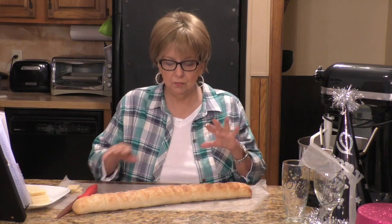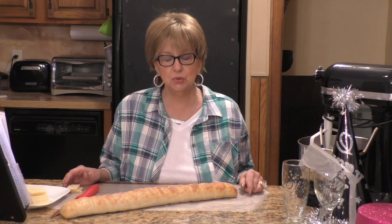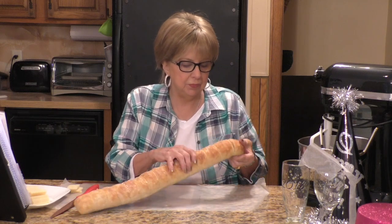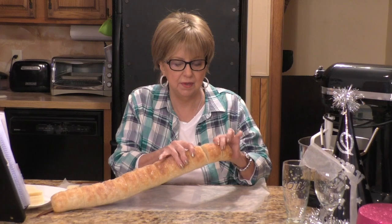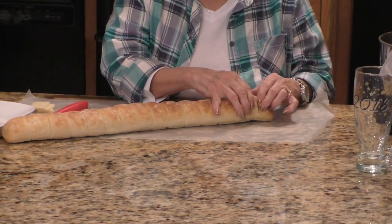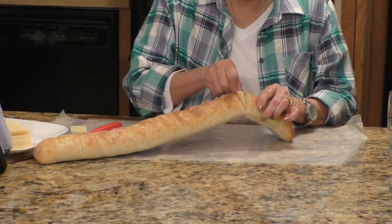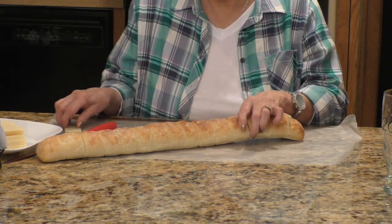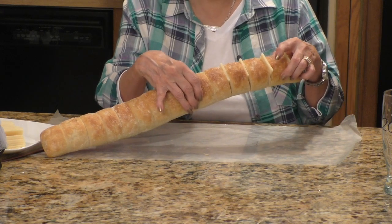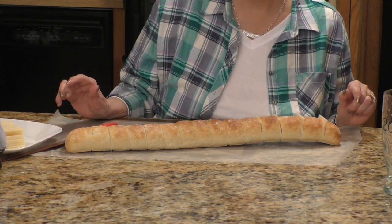All right. So I cut the slices, not all the way through. Now we're going to use Swiss cheese slices for this bread. So what you want to do is separate your pieces, and you're going to take a piece of sliced Swiss cheese and put it into those openings. So I'm going to push them down in there. So you can see what I'm doing here with the Swiss cheese, right? I'm putting the Swiss cheese into each of the slices. So I'm going to finish doing the loaf and then I'll be right back to show you what we do next.